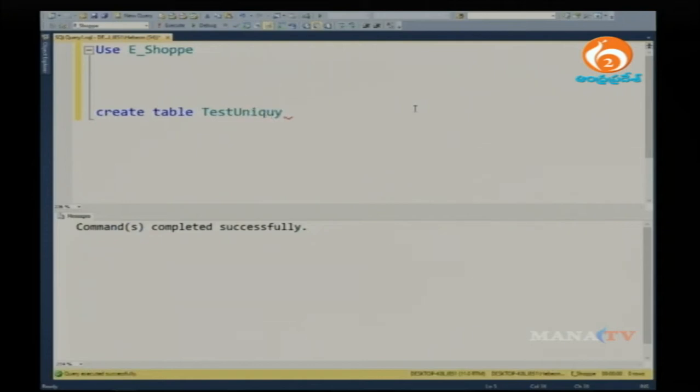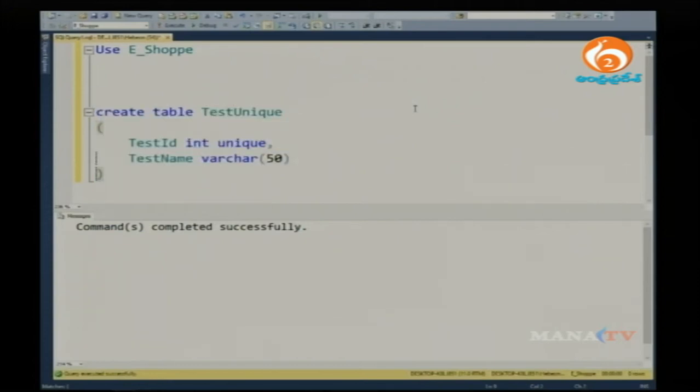Now open and close brackets. The test ID column is an integer column, and whenever I want to specify unique, I need to specify the unique constraint. The second one is a test name, a varchar column, and I am not giving any constraint to it. Let me execute this query now.